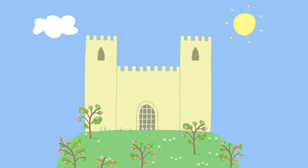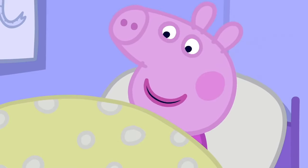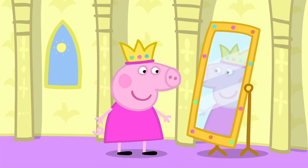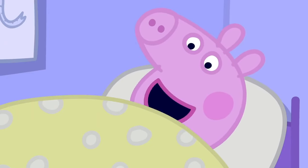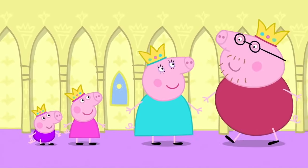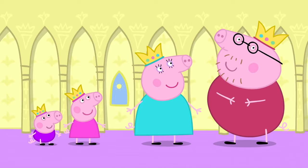Once upon a time, in a castle, there lived a little princess. And she was called the Sleepy Princess. Daddy, why was she called that? I'll get to that later. Was the Sleepy Princess pretty? Yes. She was very pretty. She loved looking at herself in the mirror. I am so pretty. Who else was living at the castle? The others in the castle were the Small Prince, Queen Mummy, and King Daddy. That's right. They were all living there as well. Did King Daddy have a big tummy? Of course not. He was very handsome. Like me.